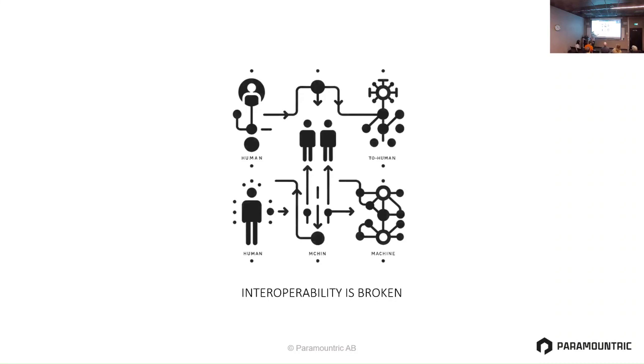Its interoperability is broken. What was good with this image is that it has the human in the center. Usually we have a database in the center if we are technical persons, but here the humans are there. The problem is that there's a new human coming in, and it is also going to help, but there's a long way to go to reach the existing expertise, because we accumulate a lot of knowledge in how we talk, and we make our process more and more efficient in the group. But then a new person comes in, and it's like, you also have to spend 5-10 years like we did in the group to get there. But I think we need a highway for new people to go into the existing knowledge.